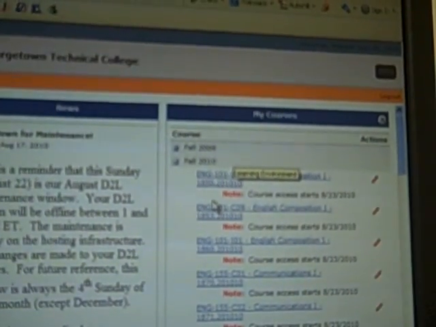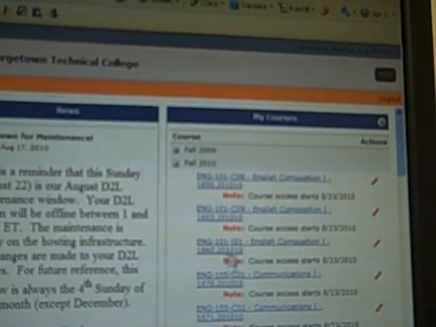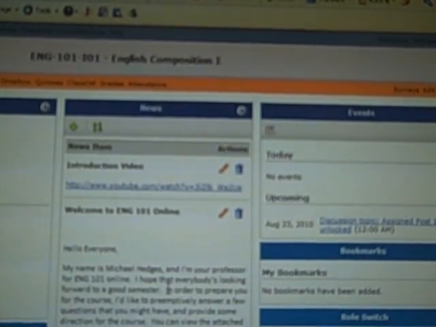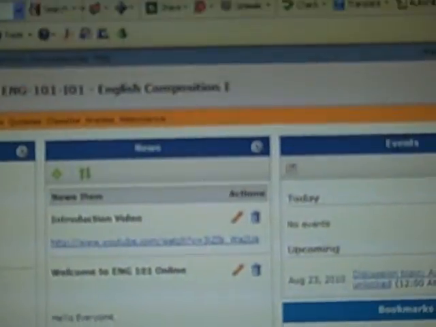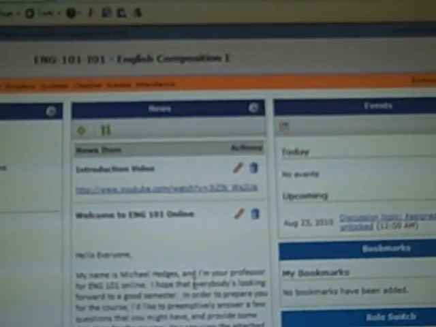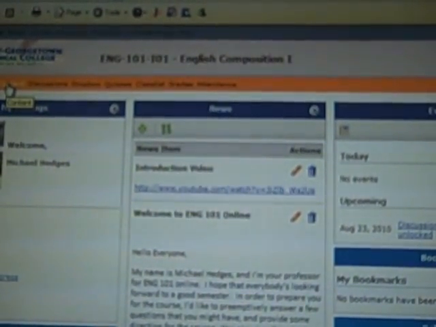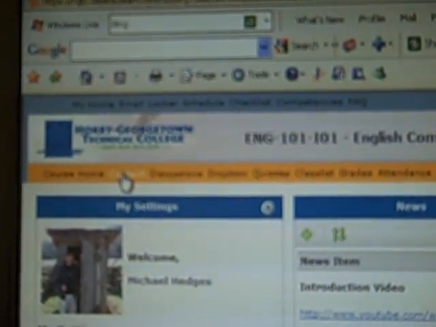Now if you've got this video, you've probably already gotten at least this far. But when you select our course, you'll be taken to the home screen. If I have any important announcements to make, they'll show up in the news category that's right here in the middle. Most of the stuff that you're going to want to access can be taken from the content page. So that's the second icon on the yellow menu bar.